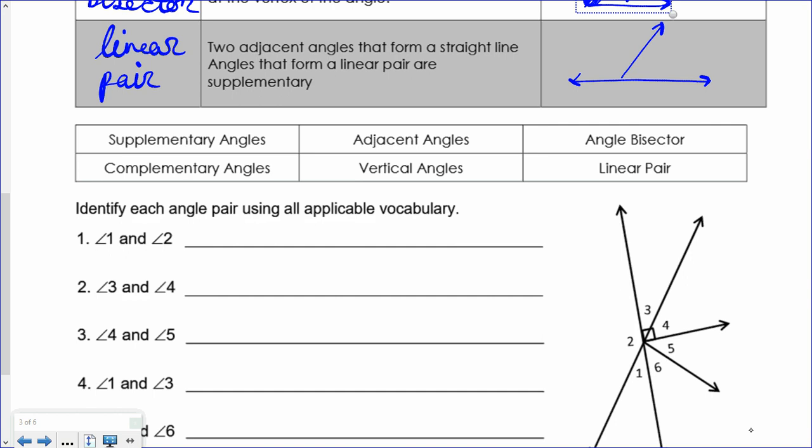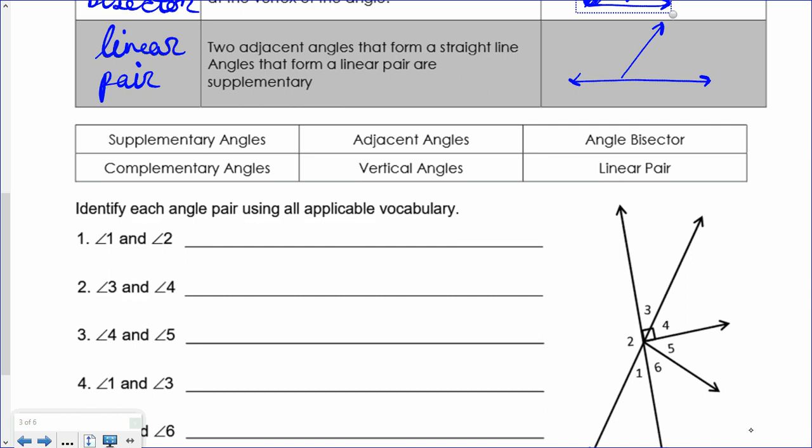So here's something you guys need to be clear on. Two angles that are a linear pair are also supplementary by definition. However, are supplementary angles a linear pair by definition? No. Why not? Because supplementary angles do not have to be adjacent, but a linear pair does. Do you guys understand the difference? Supplementary do not have to be touching, linear paired angles have to be touching, right? So by definition, linear pair is supplementary because they add to 180, but it doesn't go the other way around. If they're 180, they don't have to be adjacent. So that might be something you want to keep in the back of your book.